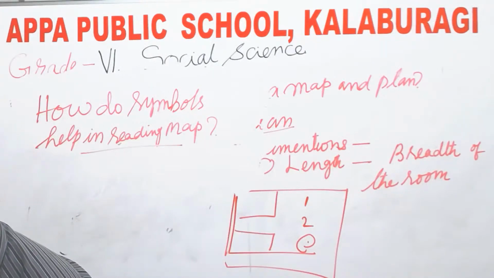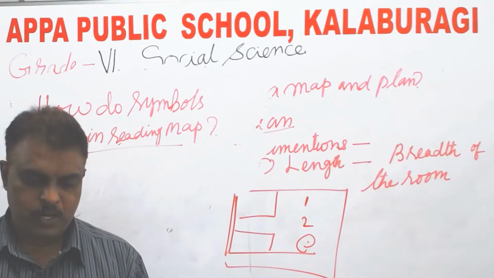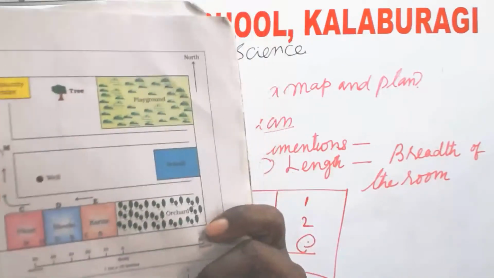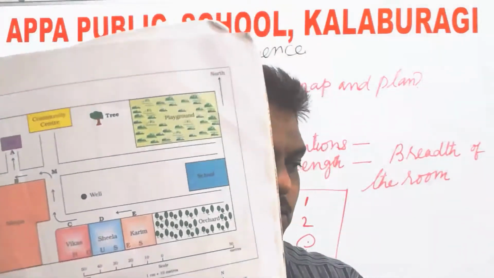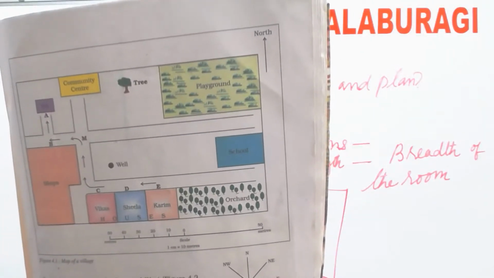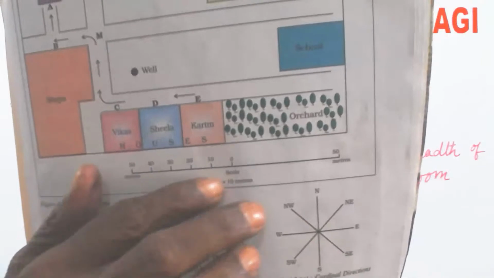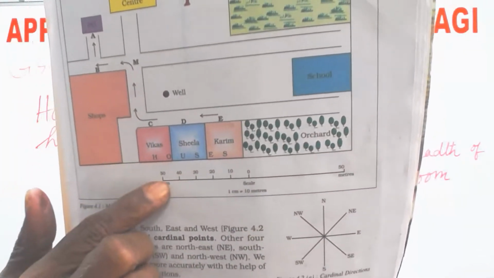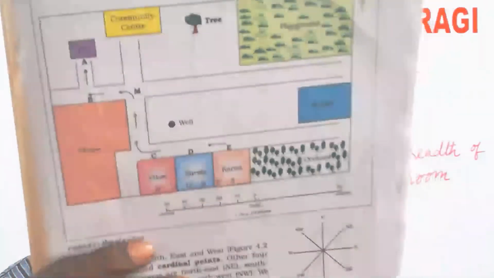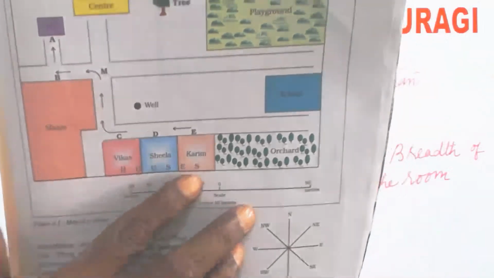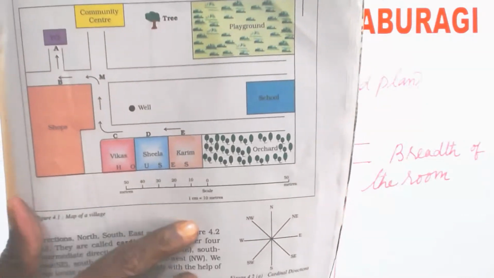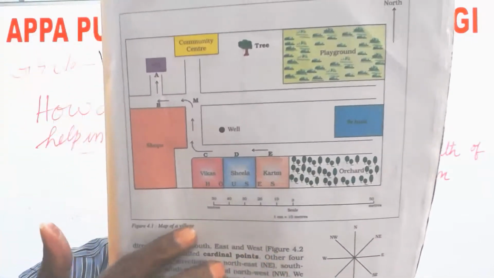Let us go into one particular village. In this map, this is called the map of a village. In this map of the village, you can identify some things. This map's scale is about 0 to 50 meters. Just now I asked you about this length and breadth, and 50 meters is there. In this, you can find out a school is there, a playground is there, and all sorts of information you get by seeing these symbols.